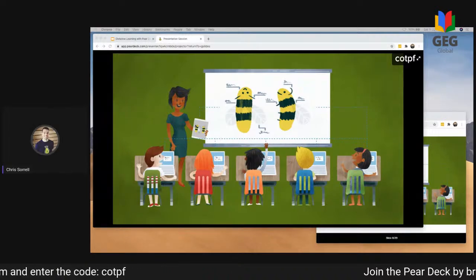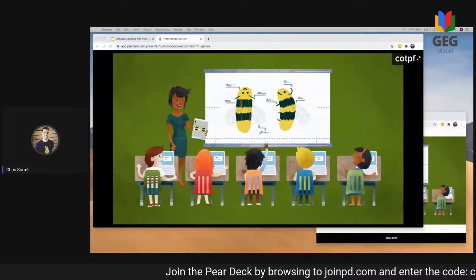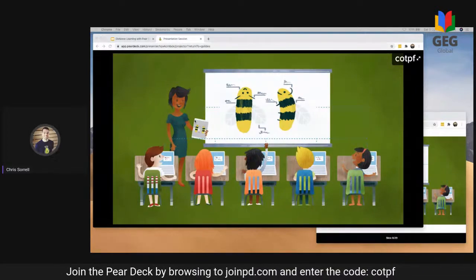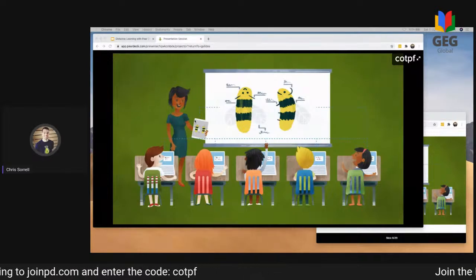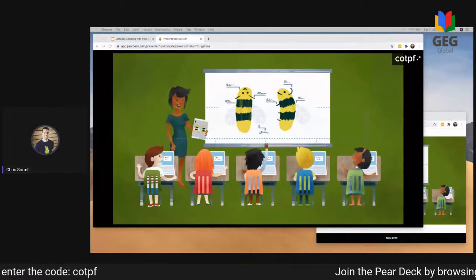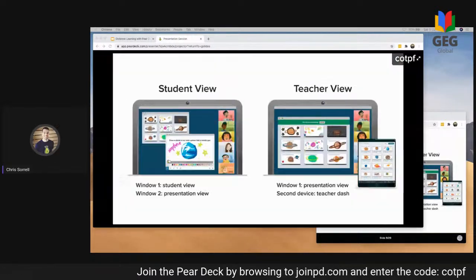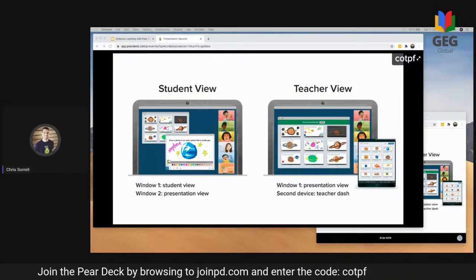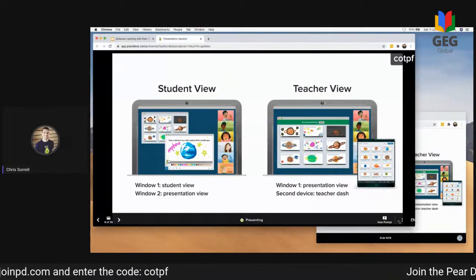And then here in our physical classrooms, on a separate device, we have our teacher dashboard open. This dashboard on a second device allows you to be mobile throughout the classroom while still controlling the flow of the lesson and reviewing your students' responses in real time. Now, in a virtual classroom, it looks a little bit different, but the concept is essentially the same. So hopefully this is what you all are looking at right now.